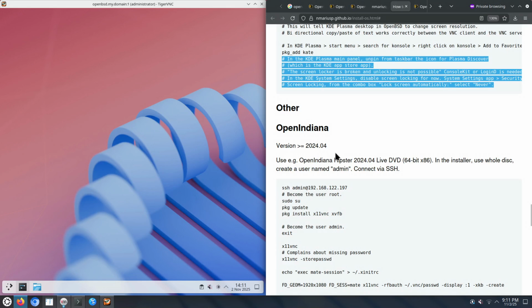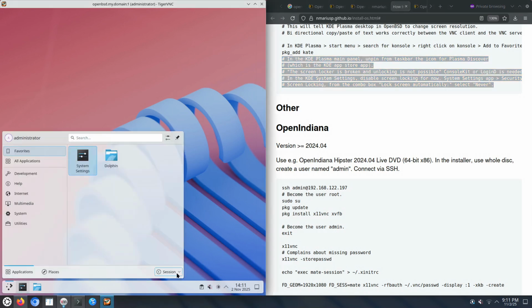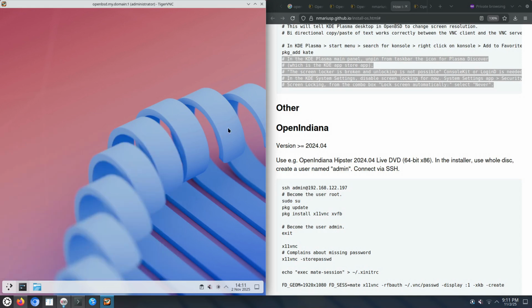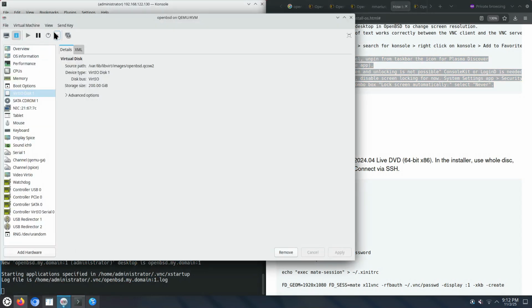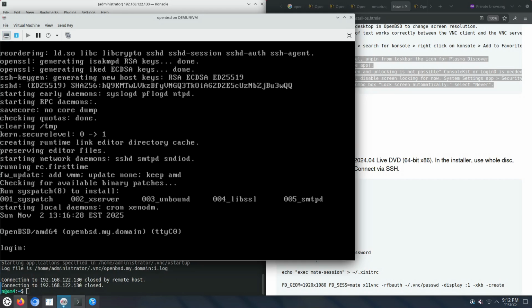And this is it. Next up, after all of this works correctly, would be to shut down the virtual machine. Let's see, we cannot do it from the graphical user interface session. Let's shut down the virtual machine. Because we managed to install everything as we expected, a good practice here would be to stop the virtual machine and create an initial snapshot.